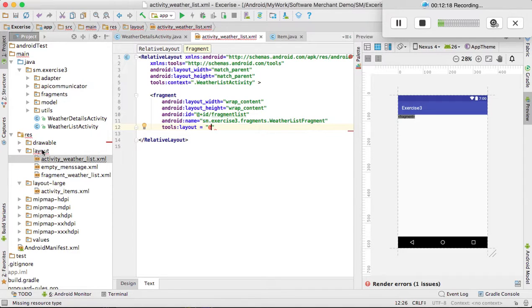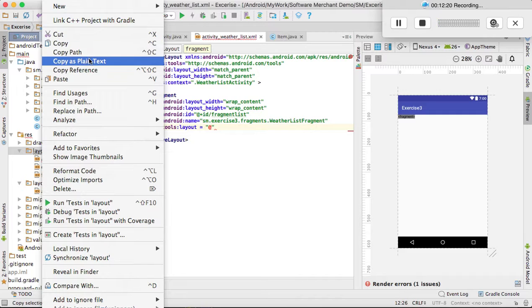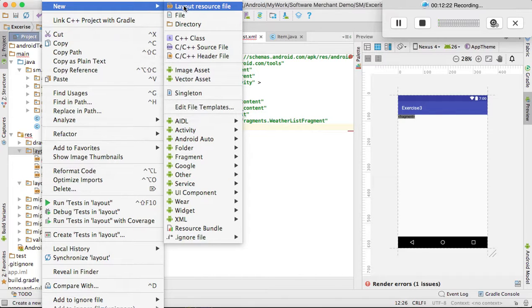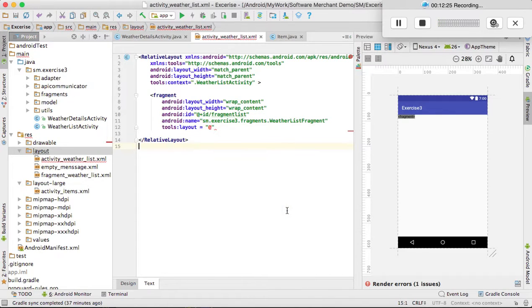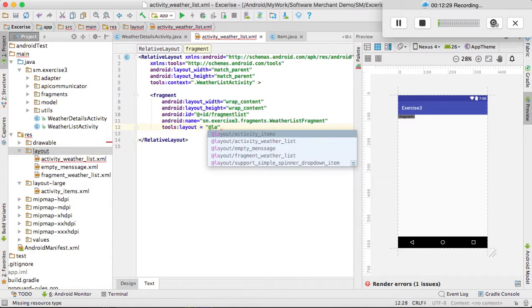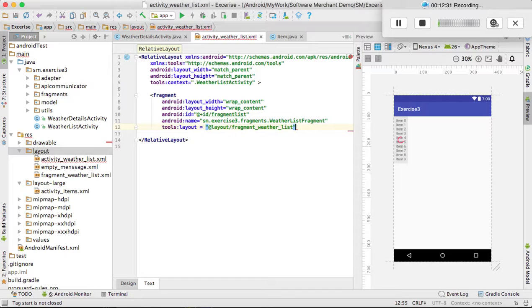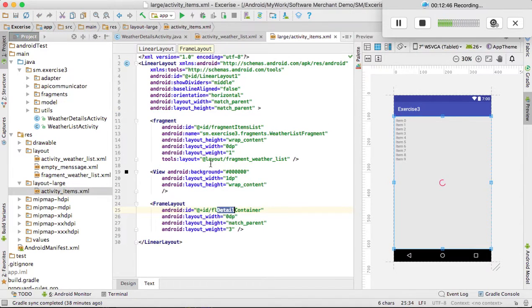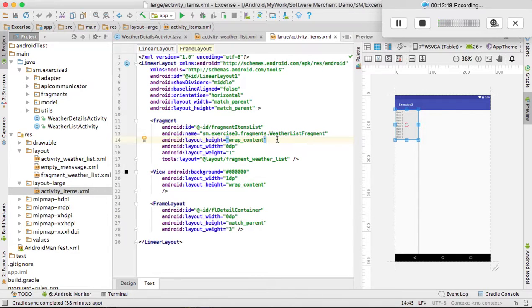I have not created it, so let me create fragment weather list. Yeah, it's created. So list. Okay, so this has been bound with our activity. So match parent, full screen.